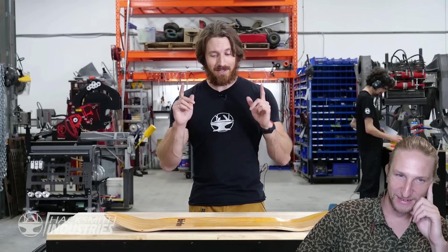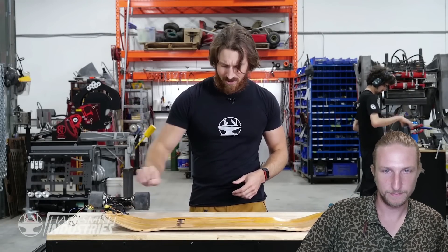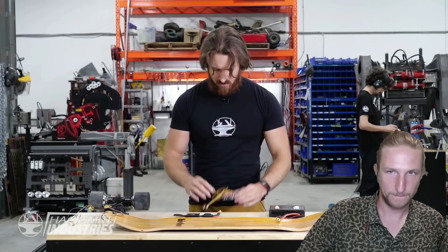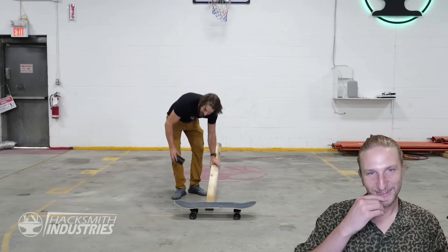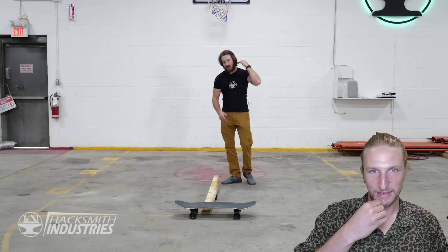Alright, if he wants to kickflip anytime soon, the board needs to do two things: number one, drive by itself; number two, be able to kickflip. Making it drive by itself is the easy part — you can get DIY electric skateboard kits online quite easily: a speed controller, battery, and a microcontroller. The challenging part is controlling it with a PlayStation 4 controller, which means communicating with the board over Bluetooth. Test number one: prove that a kickflip is possible by putting some amount of force onto one of the bottom edges.